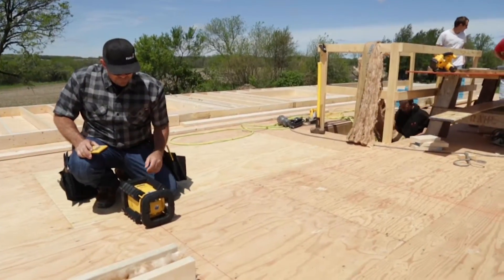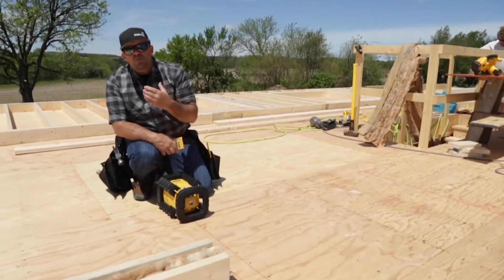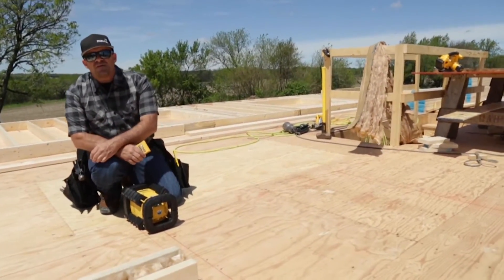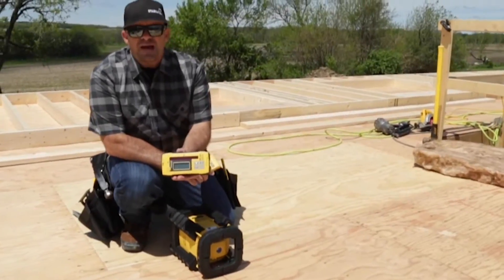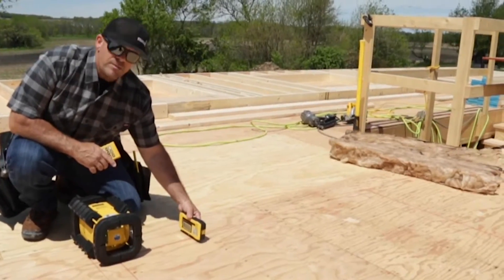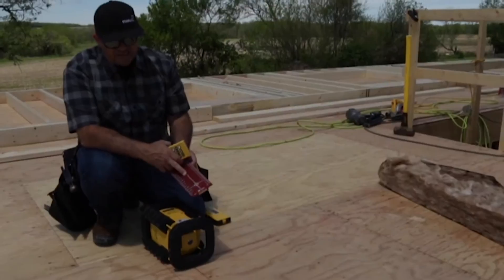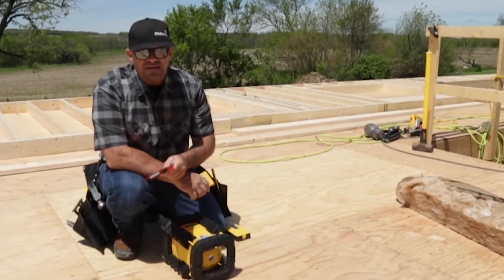I'm going to go ahead and turn on the laser. It's going to go ahead and self-level, get up to speed, rotating speed. The reason that's important — you want to get up to rotation speed because it can then pick up the receiver. In bright light conditions you're not going to see a traditional laser. At a close distance you might see a red or a green beam, but when you get over range, it's going to break down over the ultraviolet light out in bright sunlight conditions, so you're going to need the receiver. This is our D-TAC receiver, which is going to pick up the rotary laser. As you come into motion, it has an arrow incrementer that tells me which way to go with the diode, and it's also going to give me a solid tone when I'm locked on. To pick up our dot, I'm going to use my red reflector card. This makes the dot highly visible outdoors — it has a reflector foil on it. It's a fast and easy way to pick up that dot as our control line.